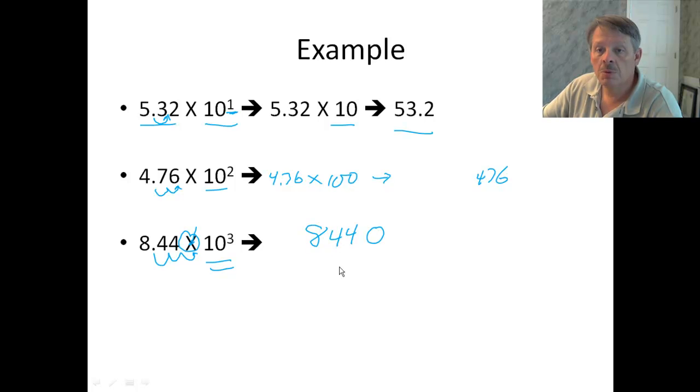And something we're going to be talking about in chemistry is you're making up that number. All right, so you don't know if it's really 8441 or 8442, but you're making up that number. So we'll talk about that later when we hit chemistry. Bottom line here is you move the decimal point 3 positions.